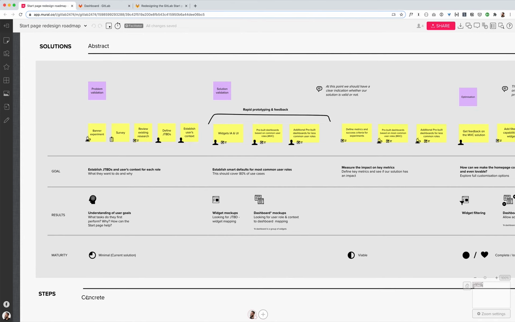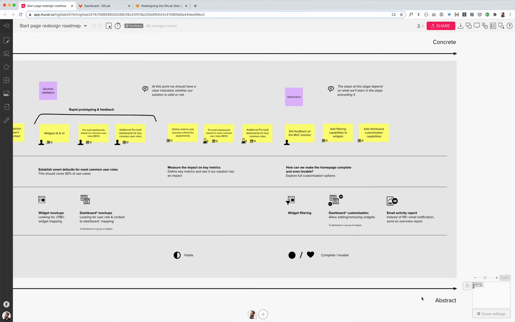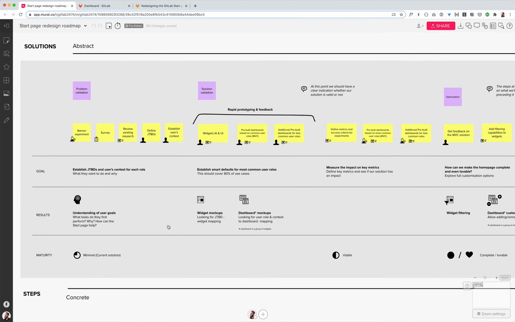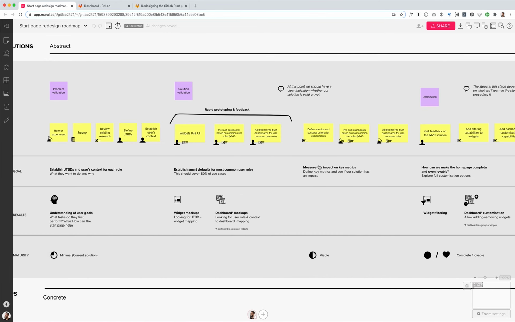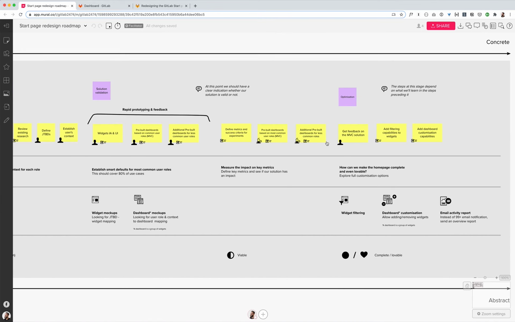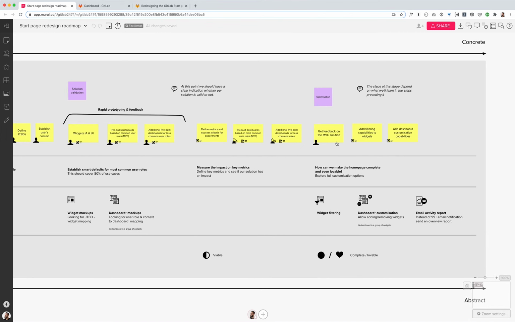We start with concrete next steps, and the further down in the process, the less concrete they are and they become more abstract, right? So it's quite easy for now to say, yes, the next step is the banner experiment, and we'll run a survey, we'll review the existing research. And even when it comes to rapid prototyping and feedback, we know that it makes sense to do it, but who knows what will come after that. I imagine it will be these experiments, and then if the experiments are successful, some kind of optimization of that solution. But this is a flexible strategy, and I expect it will change as we proceed.